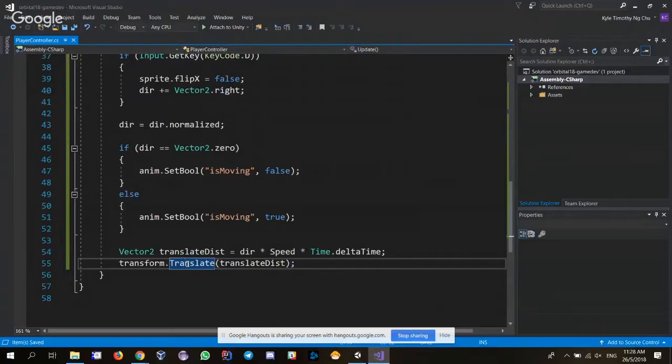So if you are not really familiar with Unity, you may make some mistakes and there will be some bugs with your code. I've experienced a few bugs where, for example, if I try to translate my character and suddenly it clips into the wall for some reason and then he just goes through. So there are some small details. If you are feeling up to it, you can go and read up on that.